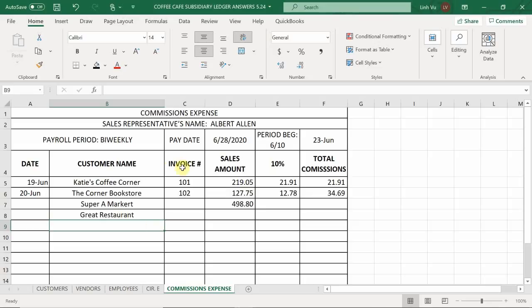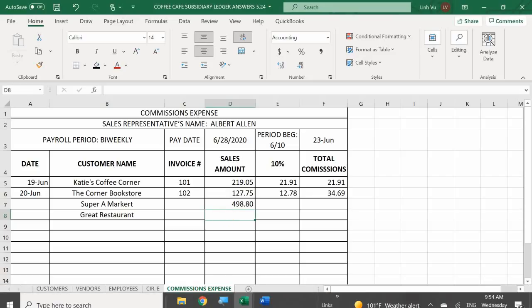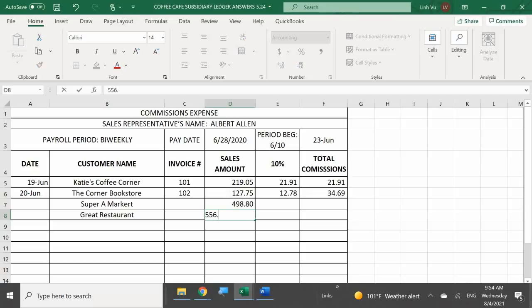Okay. And invoice number is 104. Not yet. For the same reason. Yes, for the same reason because we haven't. Yeah, it's just an order number. Okay, order number, and then 556.05 is the sales amount. What was it? 556.05. Yes. Perfect. So that's a potential sale right here. Okay. And that's all we do about this transaction because it's just a potential sale.